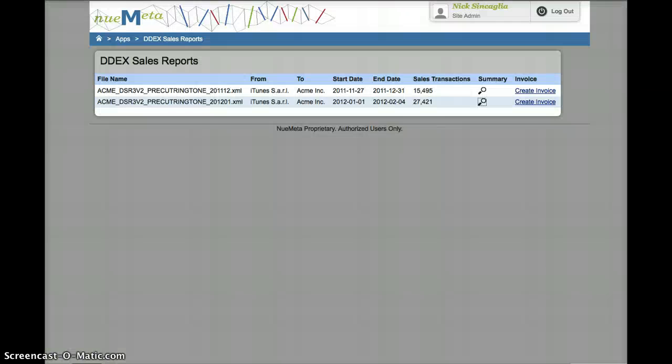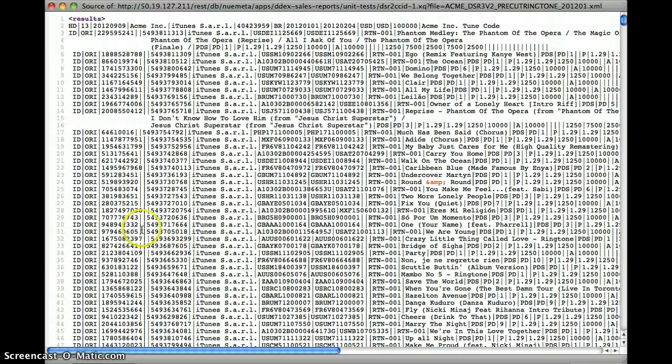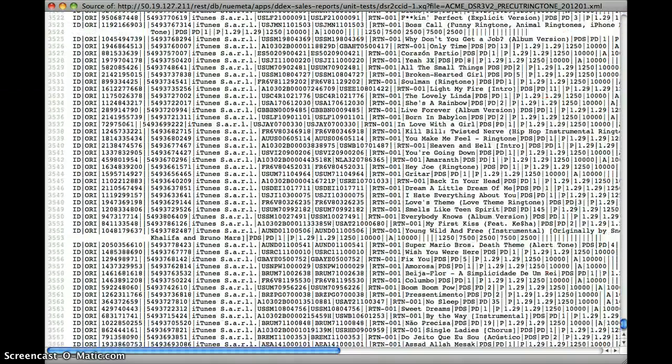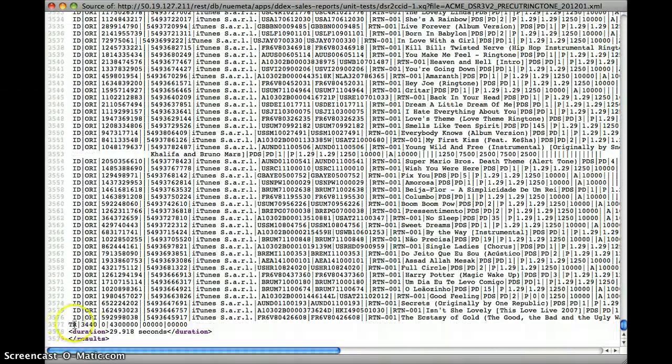In this demonstration, the invoice output is formatted in pipe delimited values in conformance with the CISAC CCID standard. Here you can see the header record, the invoice detail record, and the trailer record. And at the end of the file, you'll see it took roughly, again, 30 seconds for this invoice to be created.